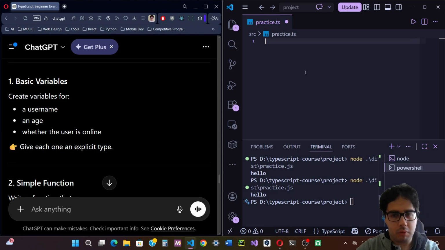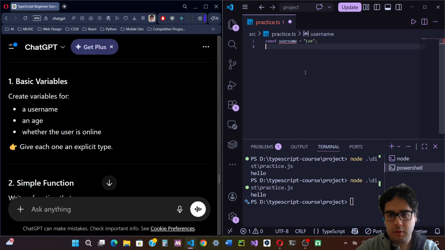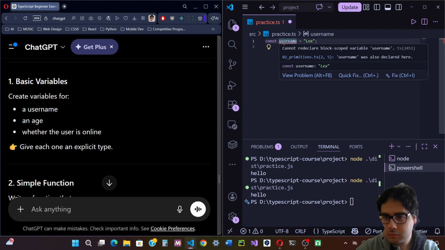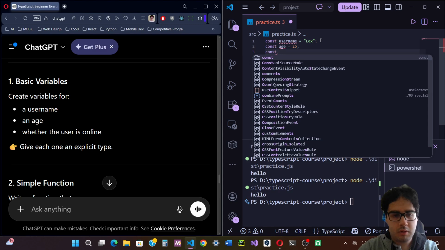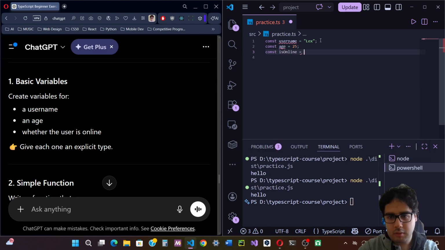Create a variable for username, age, and is online.